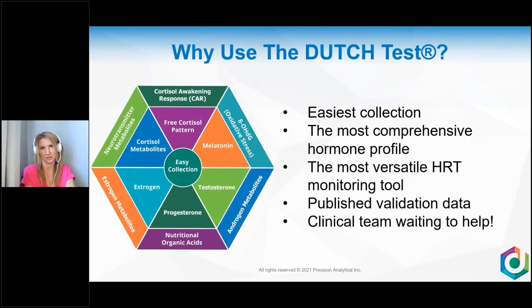This is where DUTCH comes in. DUTCH is an acronym: Dried Urine Test for Comprehensive Hormones. We're going to talk specifically about what's called the cycle mapping or cycle mapping plus. DUTCH has a very easy collection — it's a dried urine test. Many women who are afraid of blood draws or don't want to spit in a tube find it convenient, especially the cycle mapping test where she's collecting every single day. Most women don't want blood drawn daily, but urinating on a piece of filter paper in the morning is straightforward and easy.